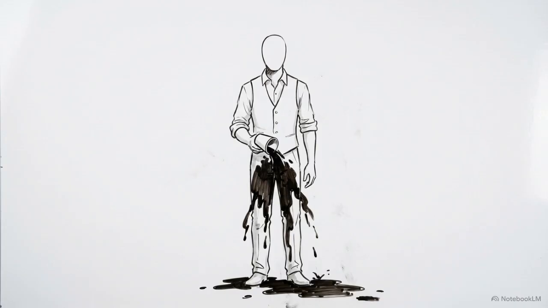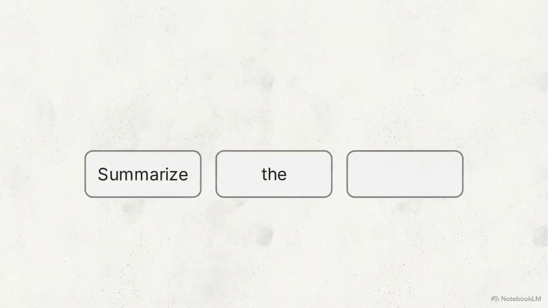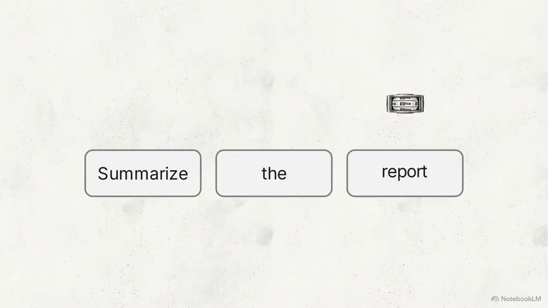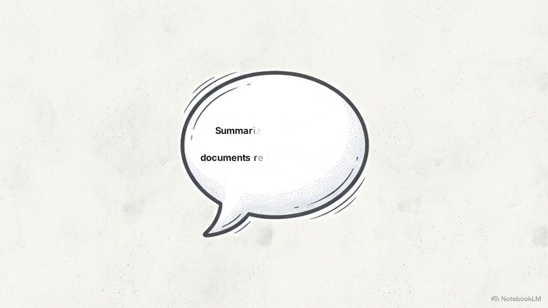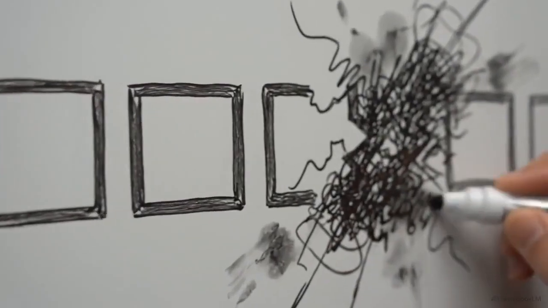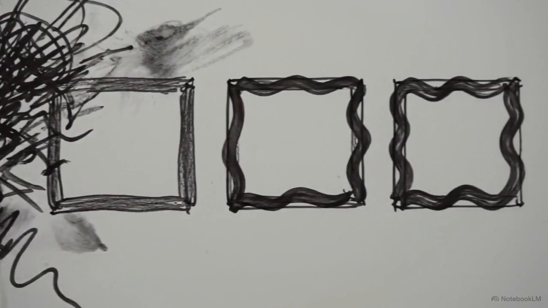Think of a large language model as a brilliant intern with zero common sense. It functions by calculating the statistical probability of the next word in a sentence. When we treat prompting like casually chatting with a friend, we leave gaps in our instructions. The machine then tries to fill those empty spaces, relying on internal biases and ultimately generating pure hallucinations.